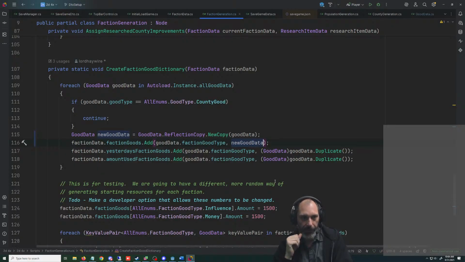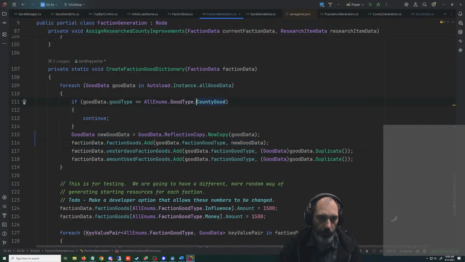So we have a new good data. So it's going through each one. Oh, you know what it's probably also doing is copying the ones that say none, because there's some that have none, I'm pretty sure. Well, it works, so we won't fuck with that part.